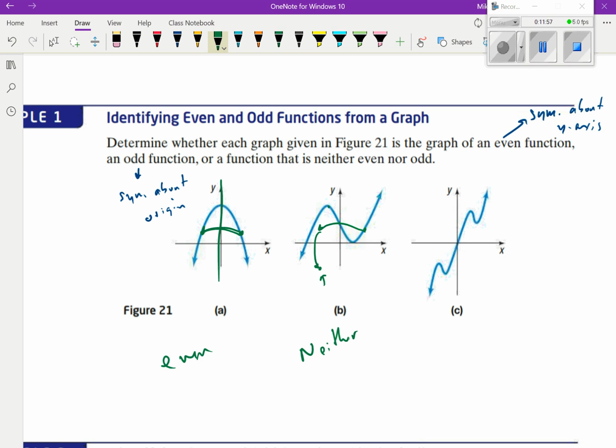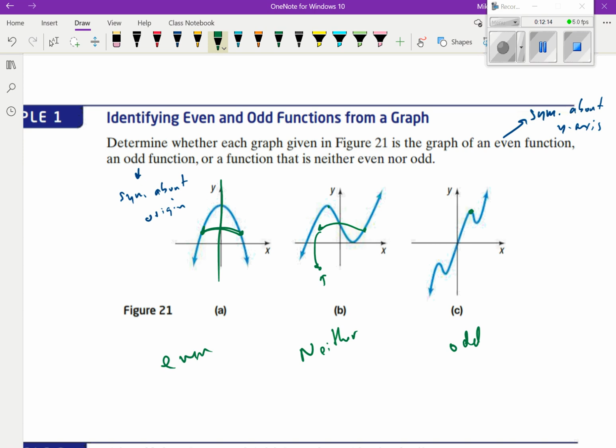Take a look at example C here. This is going to be an example of something that is going to be an odd function. You know, if you've been around school very long, you notice that we end up with examples that are and examples that are not. We've already done an example that is even, an example that's not, so we probably end up with an example that's odd. Typical way to fashion this.